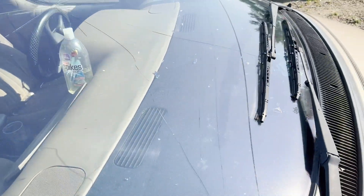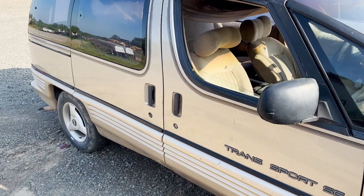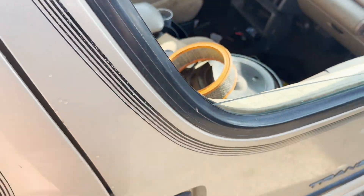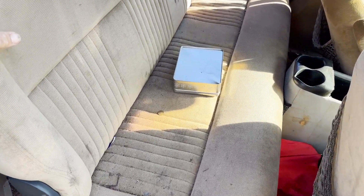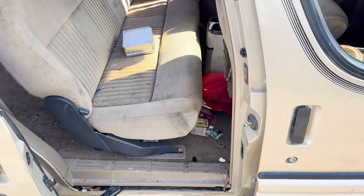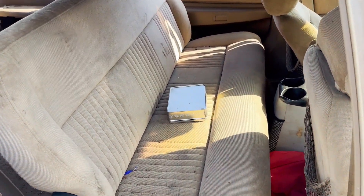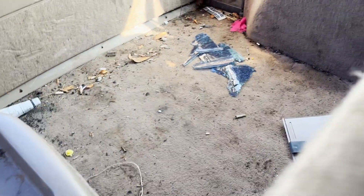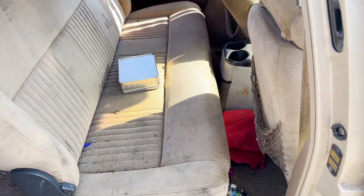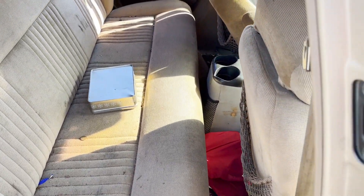Look at the size of this windshield — massive. You got one sliding door on the rear. Let's see if it even opens — it does still open. One big bench seat, I don't think that's bolted down. No — that's where it sits. How the heck are you supposed to fit someone in there? Big back section I guess to throw some stuff in. Figured you'd have more room in there, but I guess not.